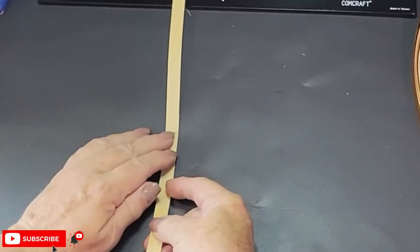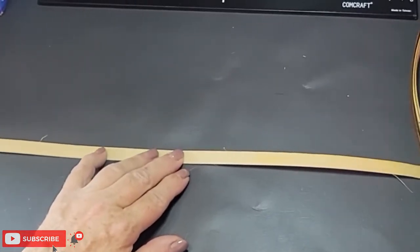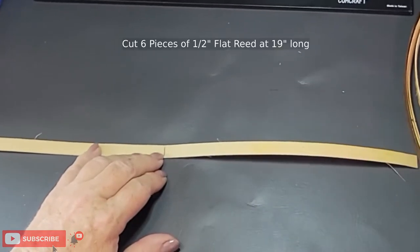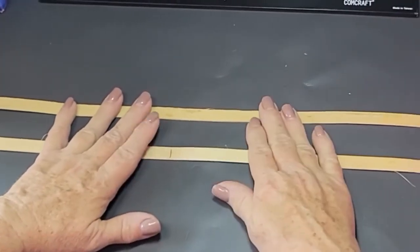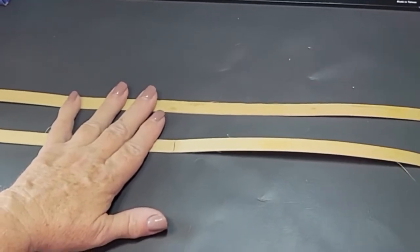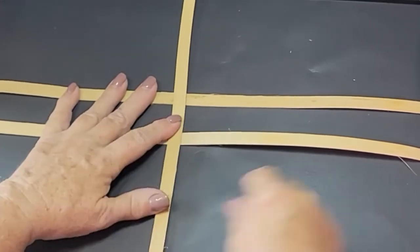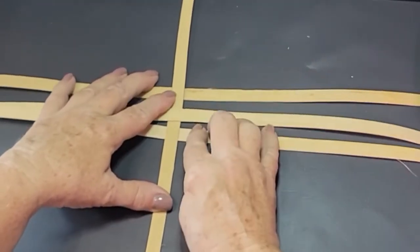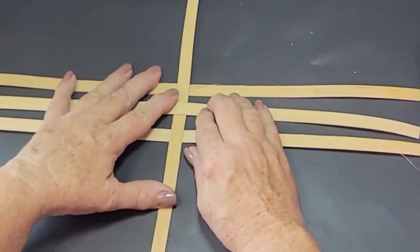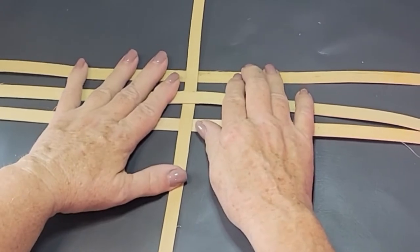So I start all baskets by laying down 2. I usually put them this way, I think. These are 1/2 inch flat and they are measured at 19 inches. So I've got my 2 down and I put 1 in the middle. There's my mark right there in the middle. I'm gonna put 1 in the middle of here and I've woven my first row. And it's that simple and I do it every time, just because it's simple and easy to remember.